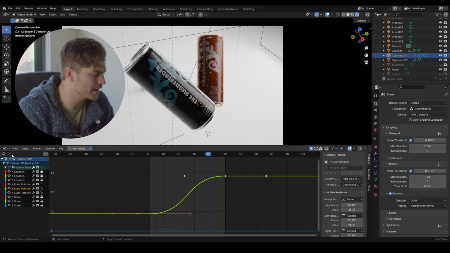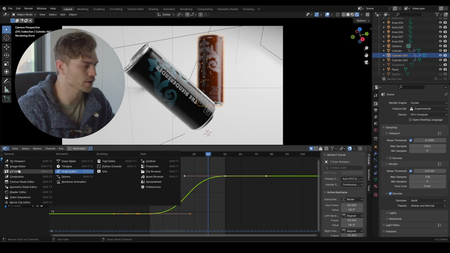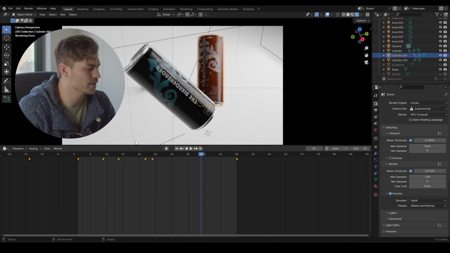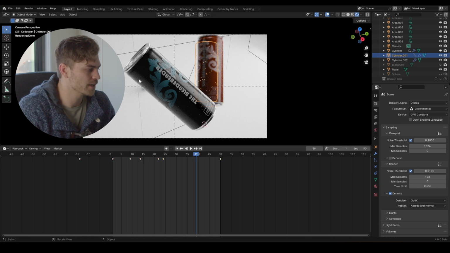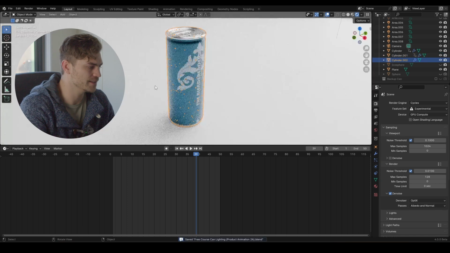And now we're going to animate the final can. And after we've got the animation of the can, we can animate our camera around it and make sure that the entire render looks cool. So first of all, going back to the timeline. And as you can see, these are our keyframes. And our blue can is hiding behind the other one. So we have to find him. There he is. Hello, blue can.